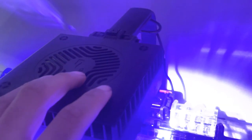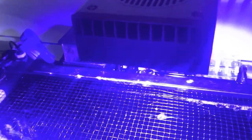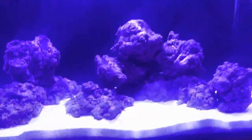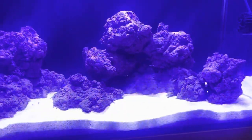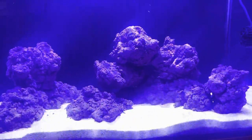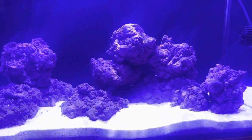The light is the Red Sea LED 50 — a really nice light. I was going to go for two of those but decided on the Red Sea instead; previously I've only used Kessil lights. This light is fan-driven, so it has a small fan to keep the unit cool. I'm not running it at full intensity — it's on about 50% blue, 40% white, and the moonlight is at around 10%.